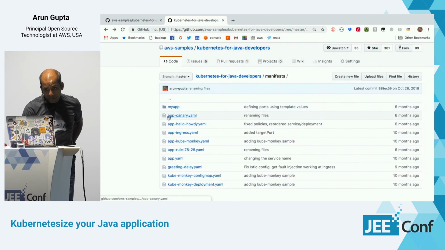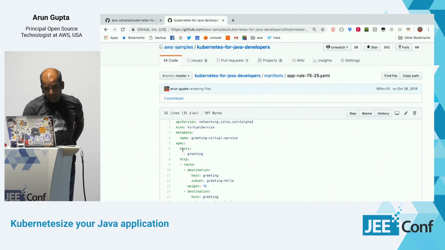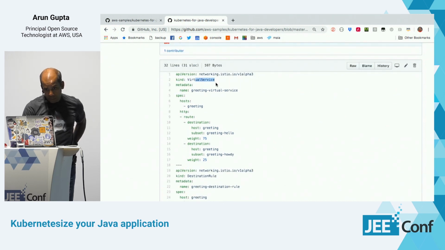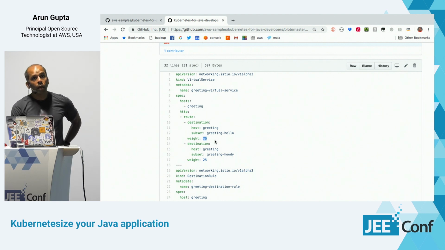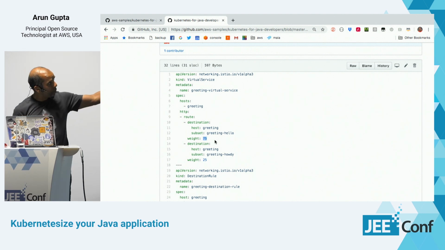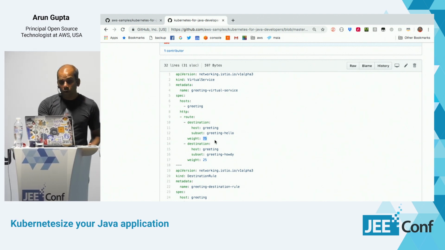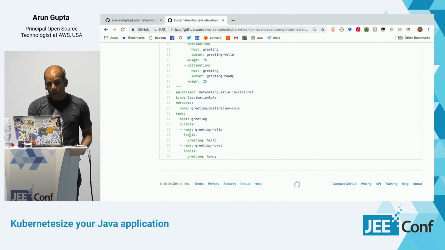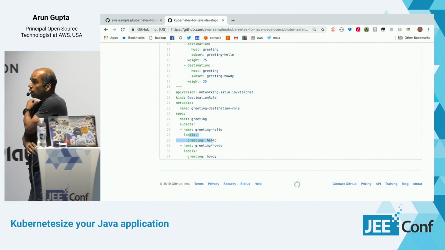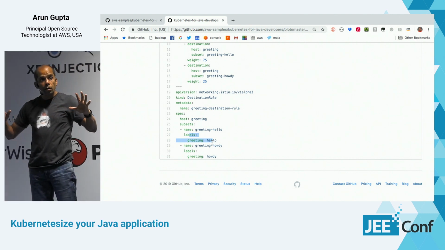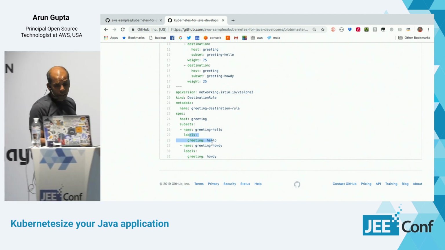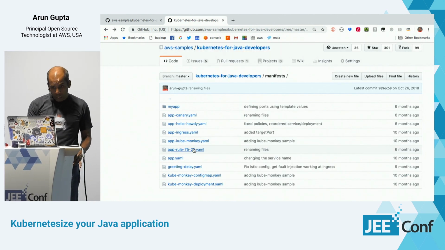let's go back to the manifest here. I can define an app rule. So I'm defining a virtual service here. In the virtual service, I have 2 destinations, greeting hello and greeting howdy, and I'm assigning weights to them. And in the weights, I'm saying, give 75% traffic to the hello one and 25% to the howdy one. And how are they identified? If you look down here, the destination rules, they're really identified by the labels. So labels is a very powerful concept that allows you to keep these different services loosely coupled. Okay? So in here, I can easily change that to, say, for example, I don't have one for 90-10. But fairly straightforward.